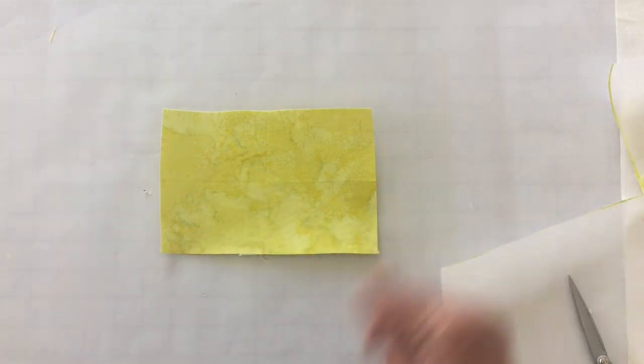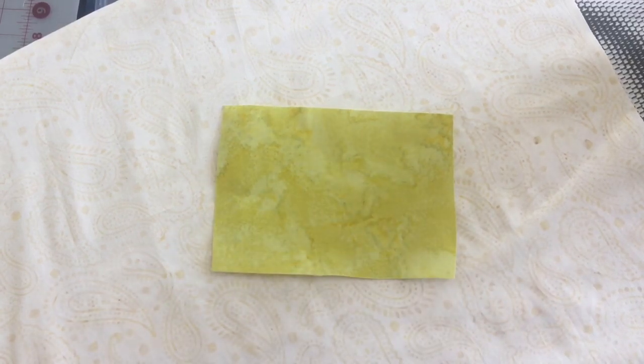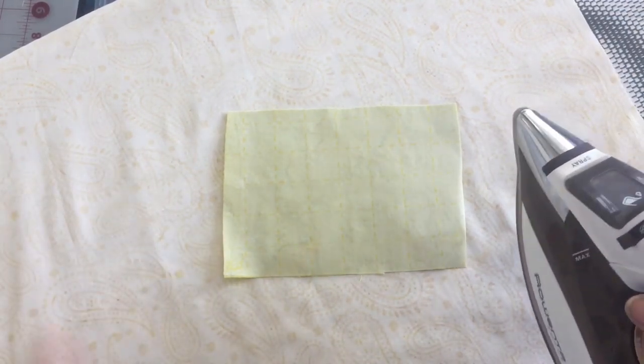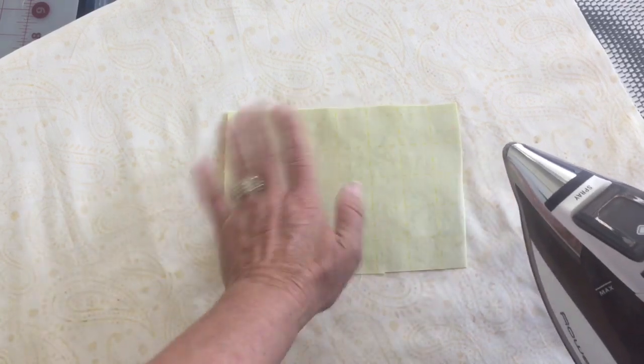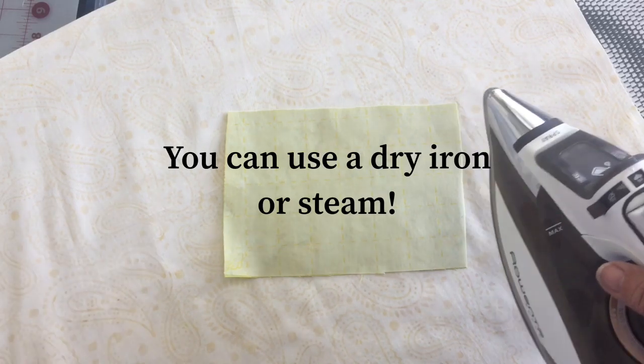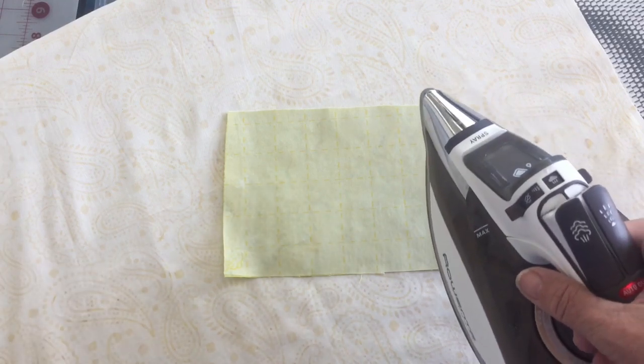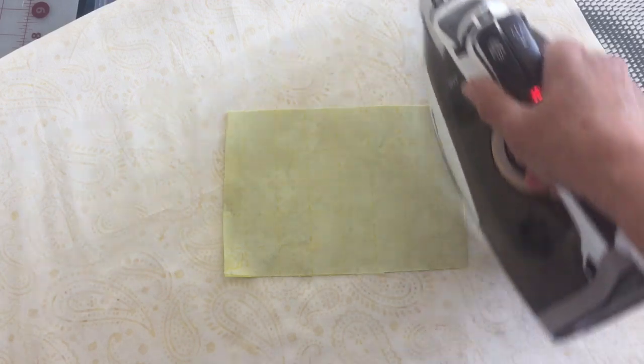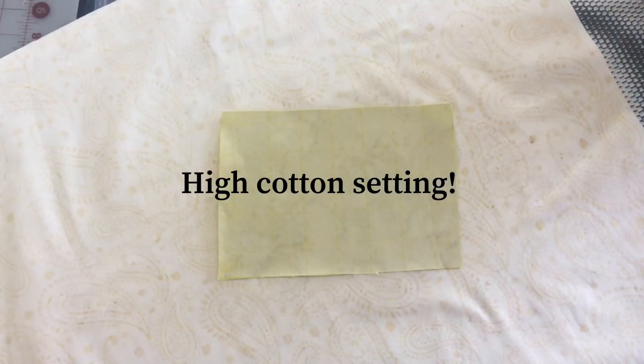Let's go iron this. Here we are over at the ironing board and we're now gonna press our fabric. The first thing I do is I press it from the paper side. You can have steam in it or it can be a dry hot iron. Sometimes when you're using steam, it will get underneath the paper here and bubble up, but don't freak out. If that concerns you, you can use a dry iron. Hot steam keeps it sticky. I'm gonna squeegee down like I'm doing windows. Start in one corner and I'm just gonna squeegee. I have it on a high cotton setting.